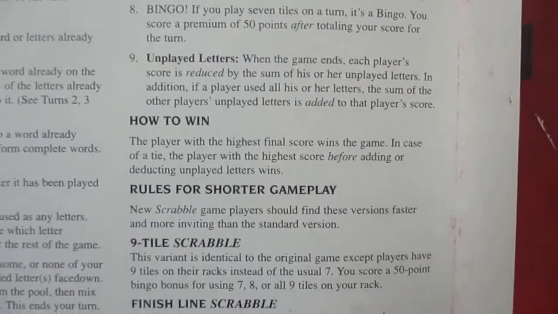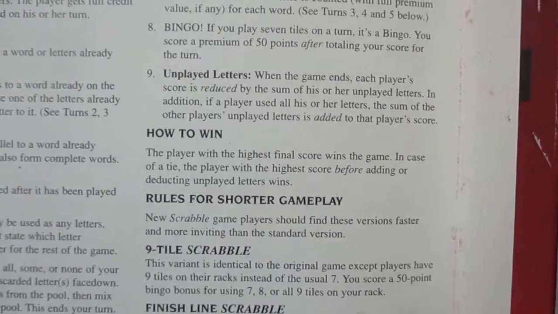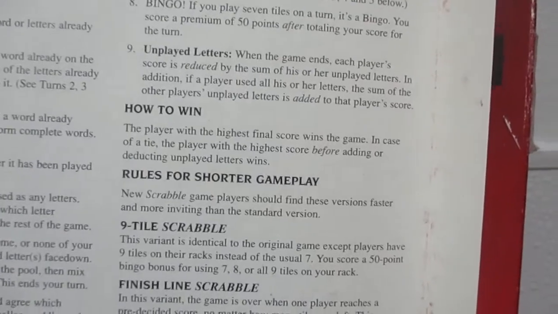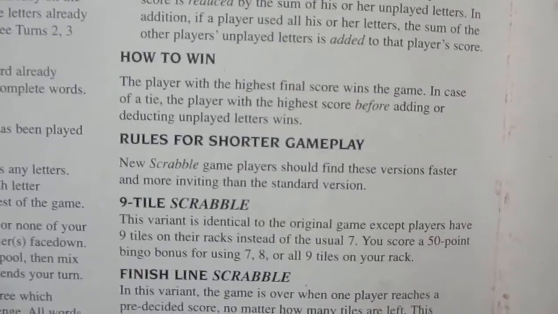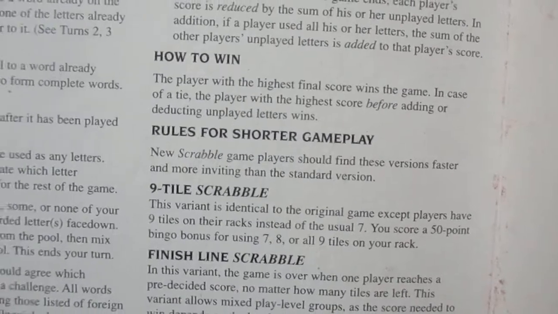How to win. The player with the highest final score wins the game. In case of a tie, the player with the highest score before adding or deducting unplayed letters wins. Rules for shorter gameplay. New Scrabble game players should find these versions faster and more inviting than the standard version.